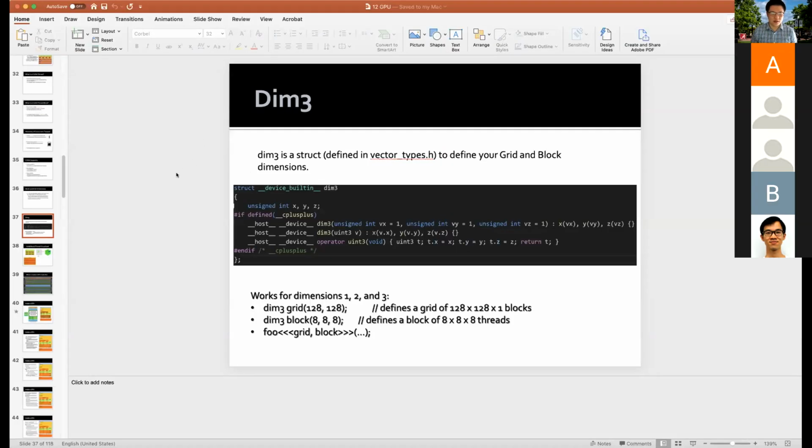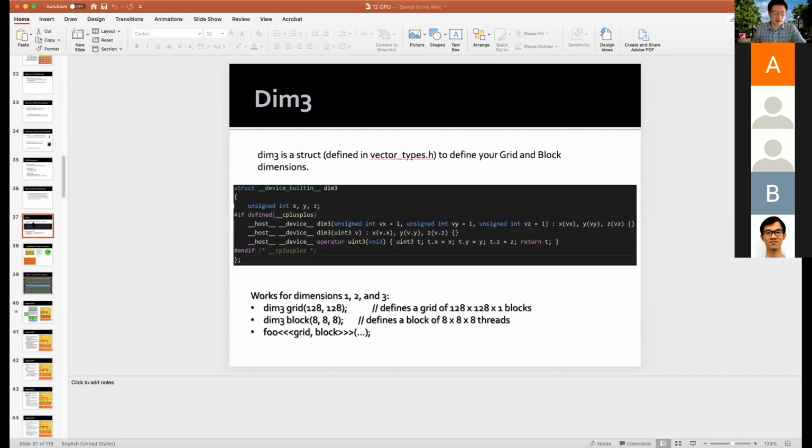So let's just recall what we learned previously. I think the key concept for the GPU is that you manage the threads. It's not like the CPU, right? On the CPU you just use OpenMP to set the number of threads and it's transparent to you. You just put some pragmas there, right? But for the GPU, you have different organizations of the threads.